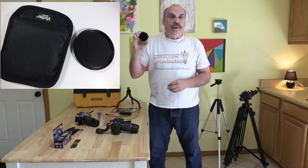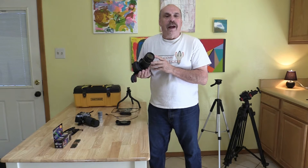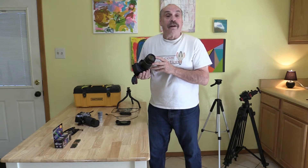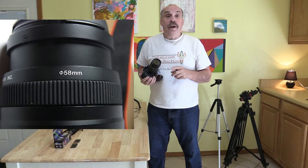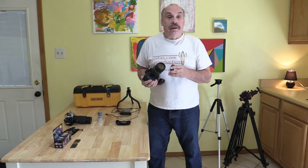The camera will also need to accept a solar eclipse filter. These filters come in a variety of sizes. If you don't know the size you need, just look at the lens of your camera. Usually on the rim of the lens, you can see a circle with a diagonal line through it. This is a mathematical symbol for diameter, followed by some number. Those numbers indicate the size of the filter to fit the lens. Mine is 58mm, so my filter needs to fit a 58mm lens.